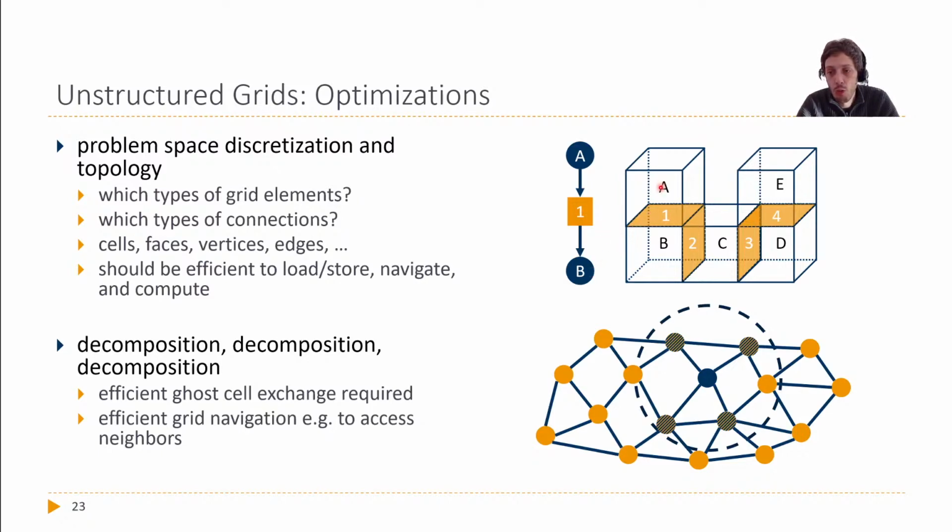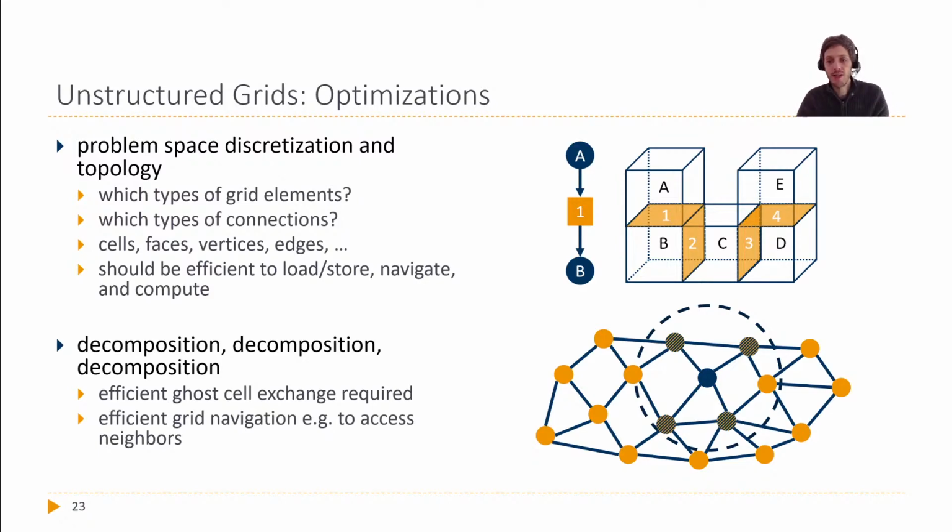And if you want to move from A to B in order to figure out what's going on at B, you need to move through this chain of data structures. And this could be more complicated. You could have the individual vertices as separate data elements. You could have the edges as separate data structures. And you have various ways of connecting them, for example, where it might make sense to have the vertex here connected to the faces, or maybe only to the cells and not directly to the faces.